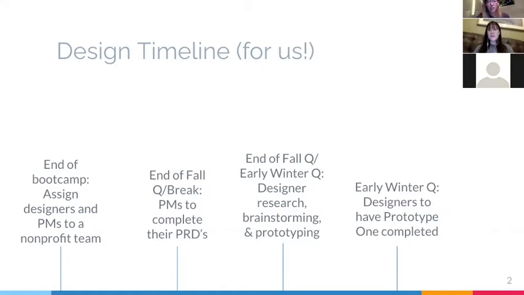And then by the end of fall quarter, we're hoping the PMs are going to be able to complete their product requirement documents, which are the PRDs. And that's going to be super helpful for you all in creating ideas for how to solve the problem that you're presented. And then at the end of fall quarter and early in winter quarter, we're hoping that you all start your design research as well as brainstorming and prototyping. And then winter quarter is really when you will be finishing your designs and prototypes, and then we can begin the development process as well.